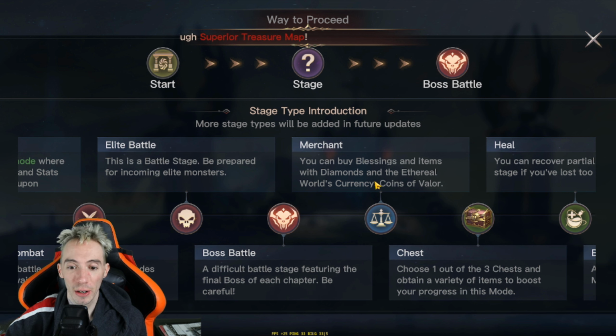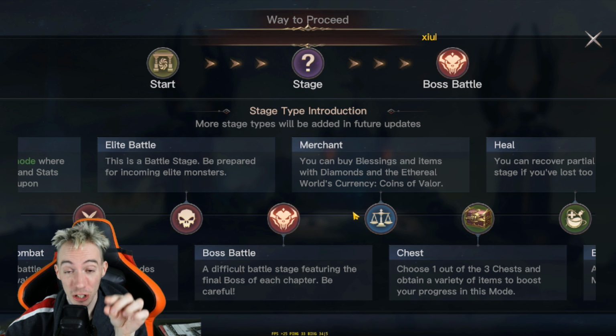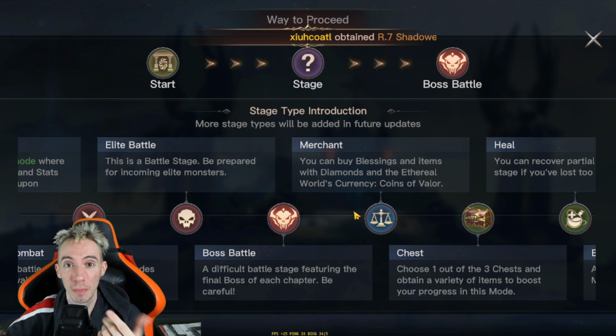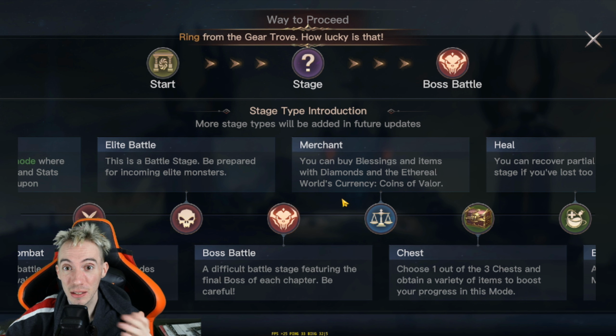Merchants are very important because you can buy blessings, and blessings are ridiculously important in this game mode, because that is how you increase your battle power specifically for this game mode. Because like I said, your battle power outside of this game mode means nothing.